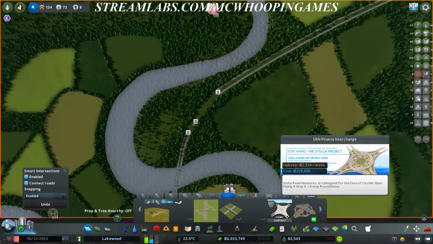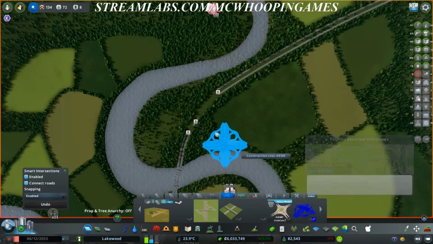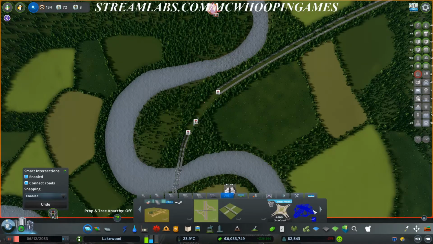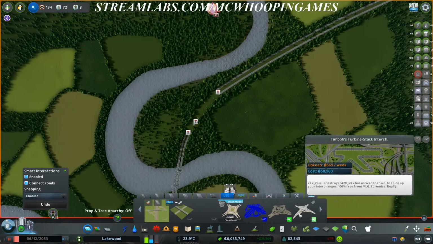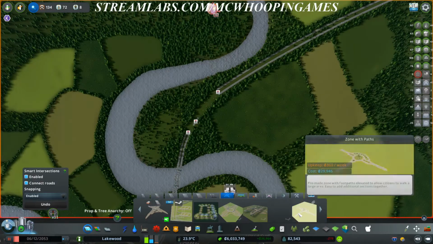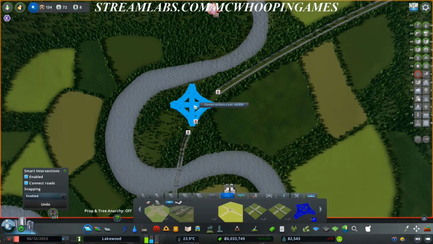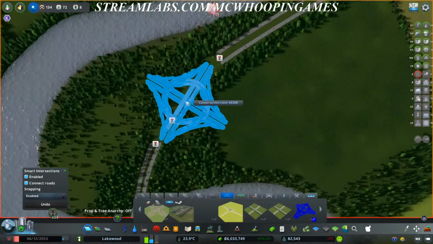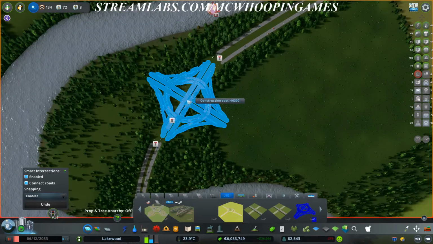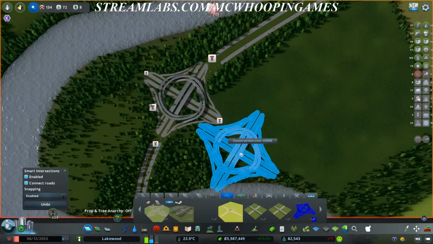Yeah. Overkill. I'll just go with the Timbo Cloverleaf. Actually, no. I'm gonna do the turbine. Just, it works so much better. So we'll zoom in. There we go.